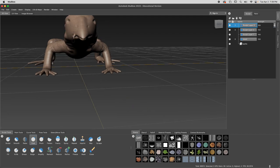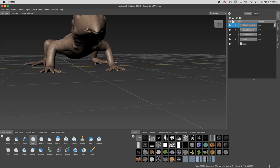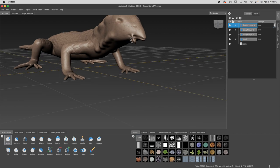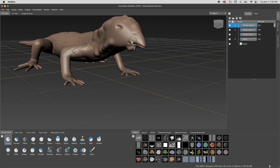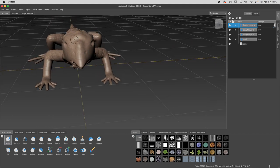Now let's grab it and pull it down. Shift for smooth. There you go. And then maybe like a little gobbler. This is way too strong. Maybe a little bit bigger. There, and it's a little asymmetrical, which makes it look good. Then maybe this side, give him one of those things.